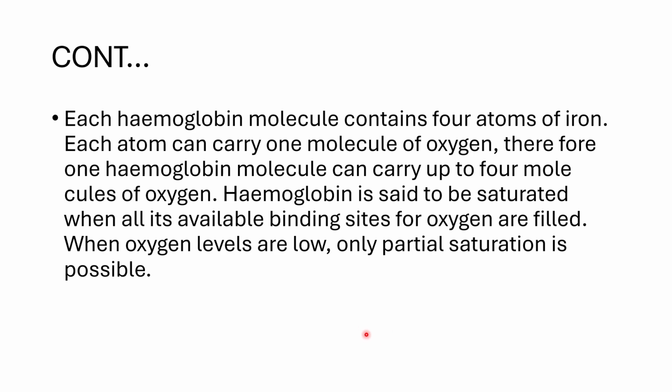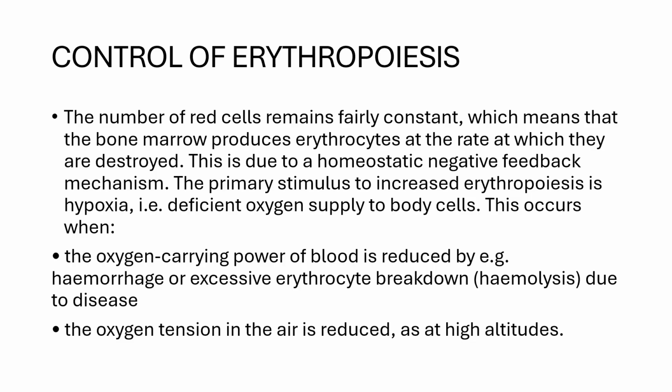So you can see that these work and they connect with themselves. Control of erythropoiesis. I've said that erythropoiesis is the formation of blood cells. How does the body control it so that there won't be too many red blood cells in the blood vessels? The number of red blood cells remains fairly constant.